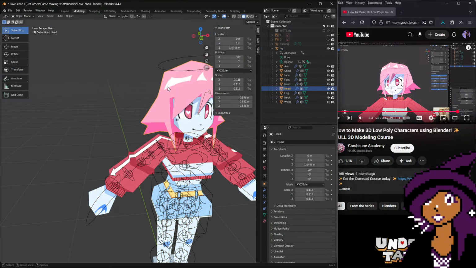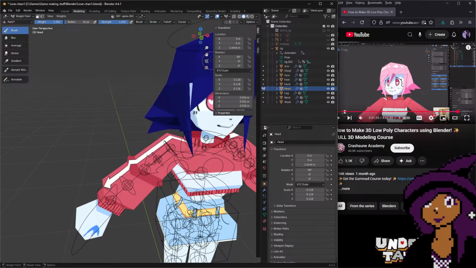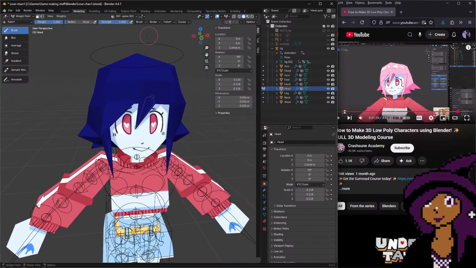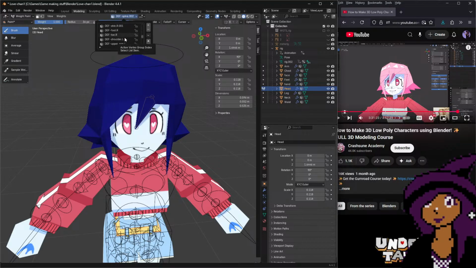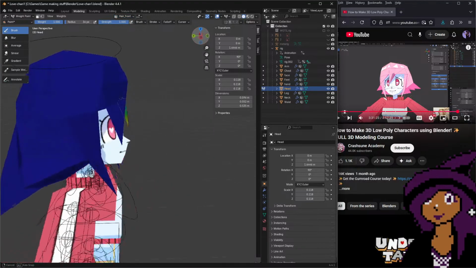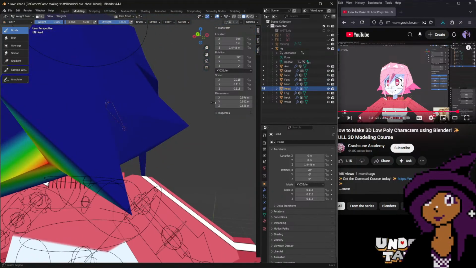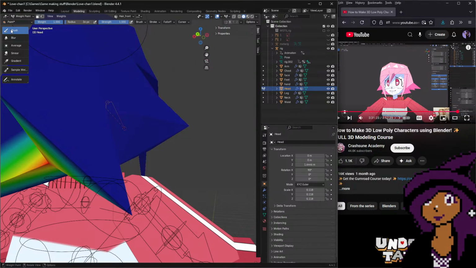Object mode. Head, weight paint, hair underscore front. What are you doing? Crouch.